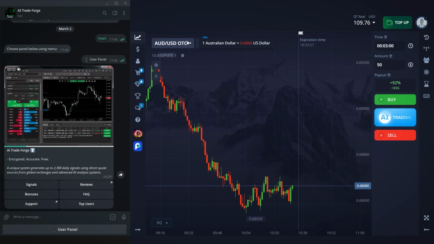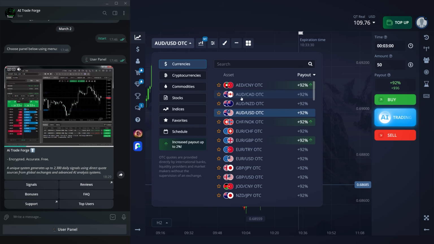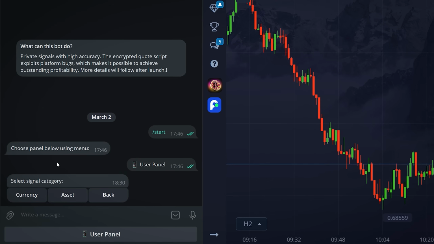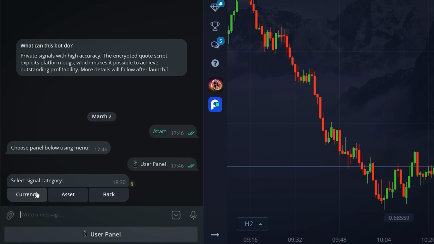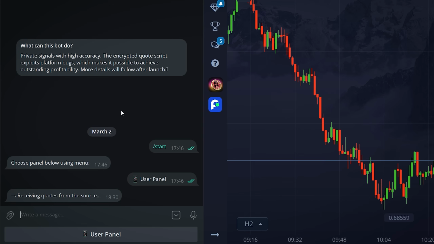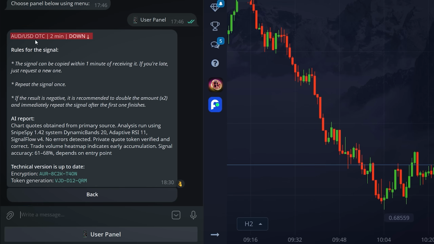I chose the pair in advance. It's currently the Asian session. Volatility is moderate, and that matters because the bot works best in these conditions. But more about that later. Looking at the signal, here's what the bot does behind the scenes. It analyzes several parameters simultaneously: trend direction, current volatility, chart patterns, and historical data, specifically for this currency pair. Not the entire market, but this pair at this specific time of day. The result is a signal with direction and recommended expiration time. No guessing, just a clear instruction.